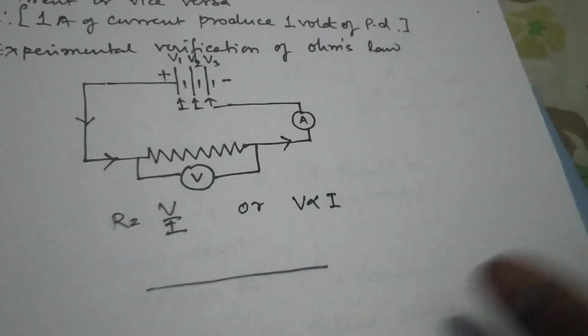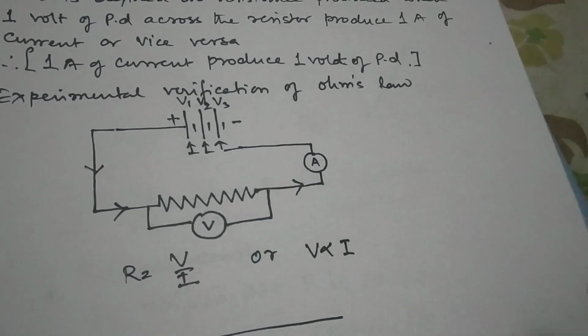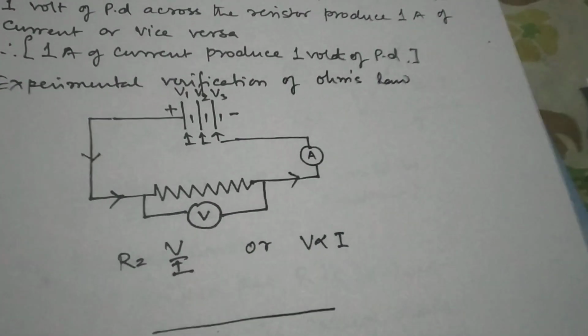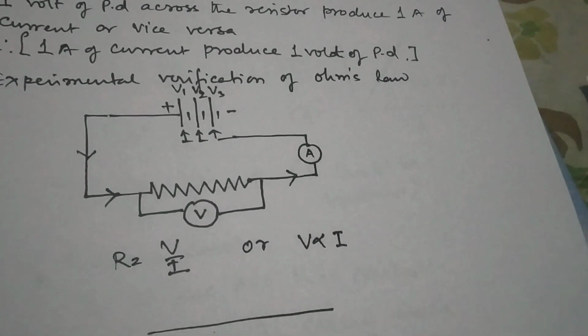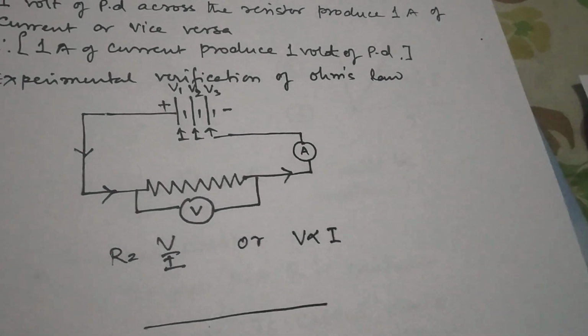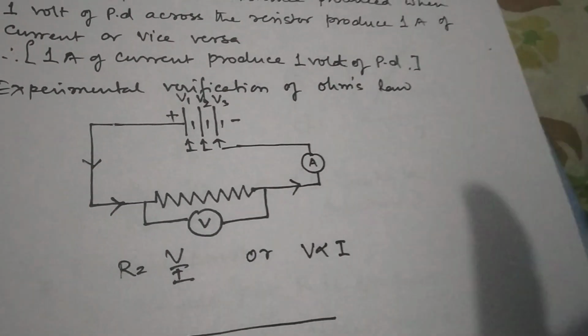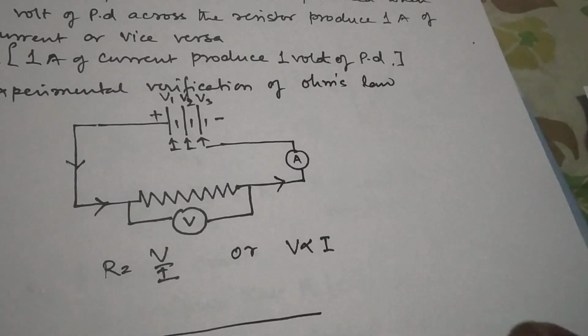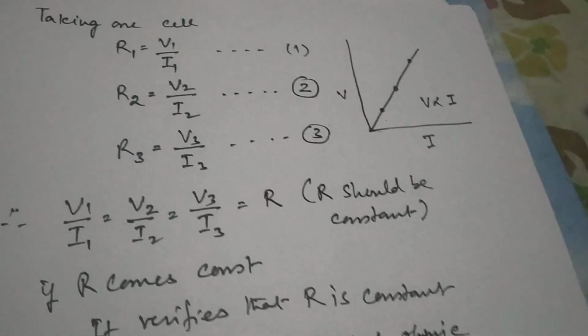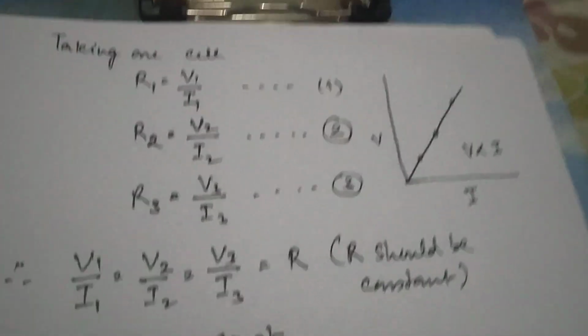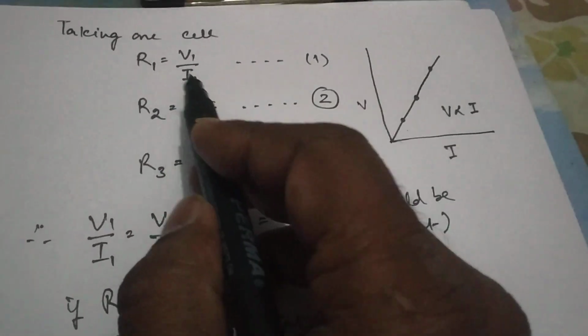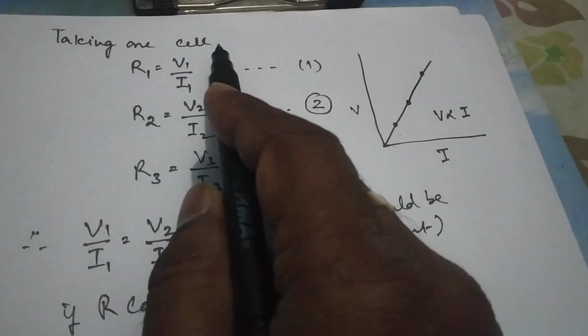So we are coming to the next page now. Please understand, if you can keep this in your mind, you can draw it roughly, because we don't have that particular diagram on the next page. So you can draw this diagram in front of you and then see how I am going to prove this. Now in the next one, what we have done, we have taken one cell.